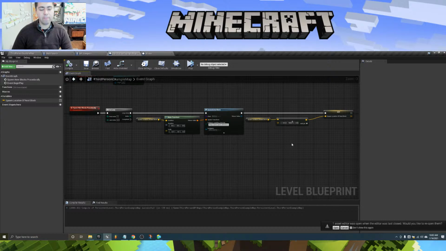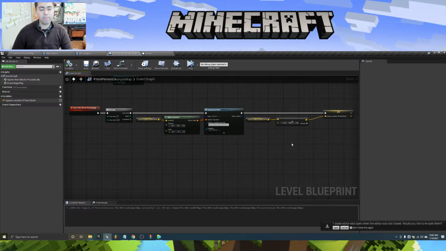You could spawn a row that way, row that way, row that way, or you could spawn them all vertically and then do it like that.